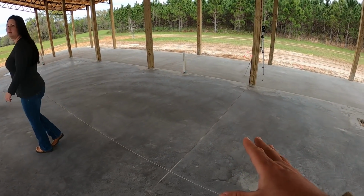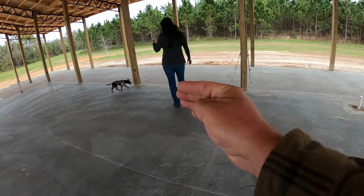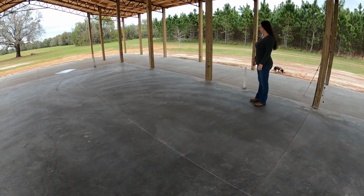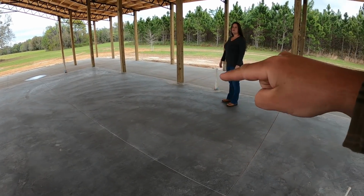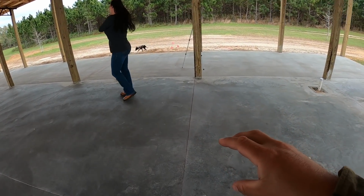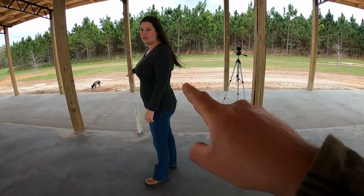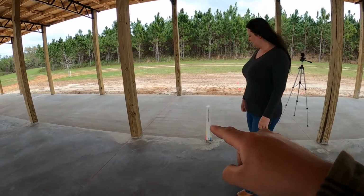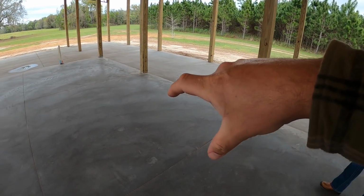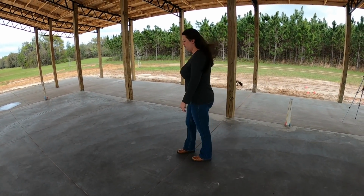Now we're over here in the kitchen. So it'll do an L shape right here. Actually, it kind of does a horseshoe shape and comes back out over there. So you're looking at countertops here, here, and then they come back here where the refrigerator is. A stove will be right there. Sink, yep, sink right here. There it is. I'll do a window right here, and then we're doing a really big bar top right here. That's where we plan on mainly doing our eating. It's kind of how we did in the last house.